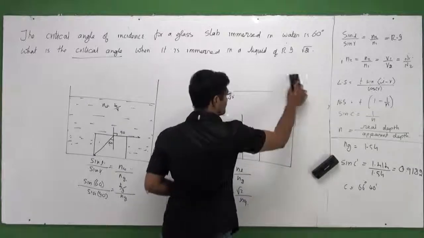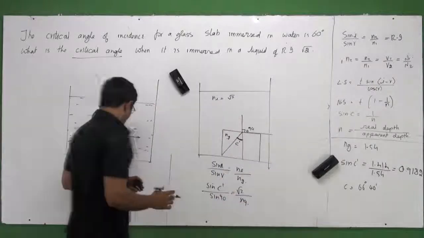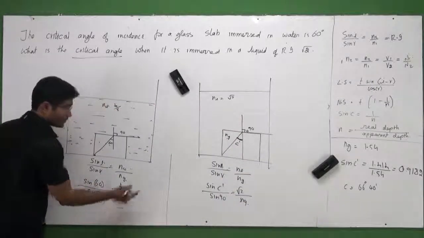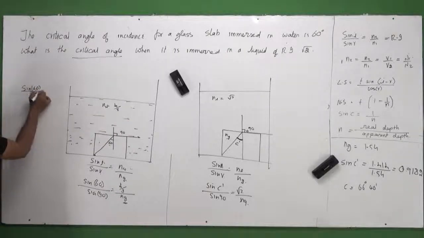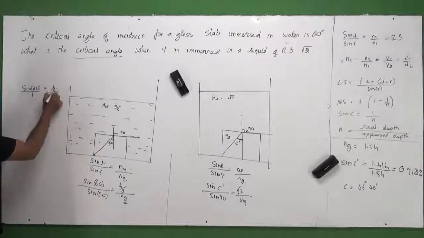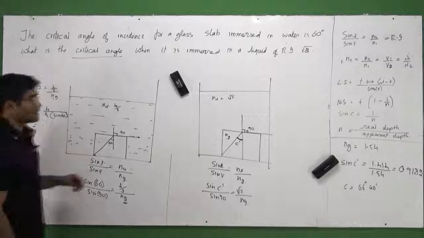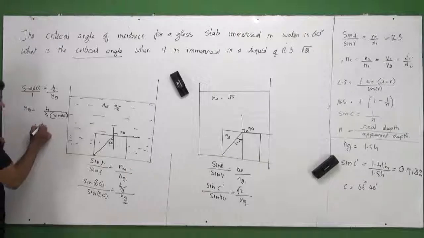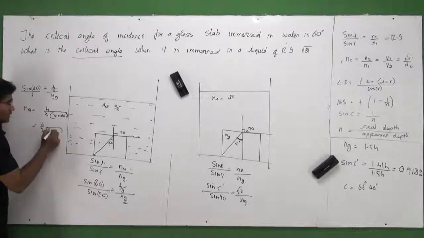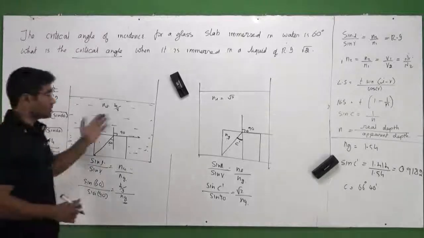Come back to this. Let us raise this a little bit so that I can solve it here. Can I solve this information and find NG so that I can use it there? Look at this. I know sine 60 by 1 is 4 by 3 divided by NG. So I write NG is equal to 4 by 3 divided by sine 60. If you solve this, you will get a value of NG to be 1.54. Just solve this using log tables, 4 by 3 into sine 60, whatever it comes, which will give you 1.54. Okay, I got NG.